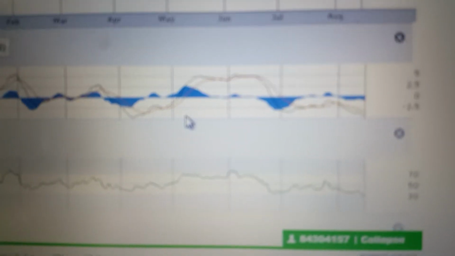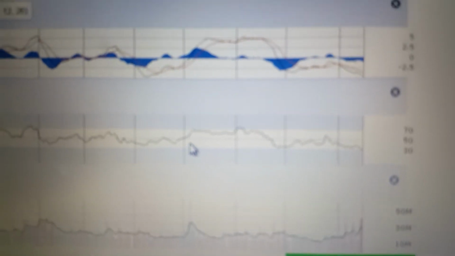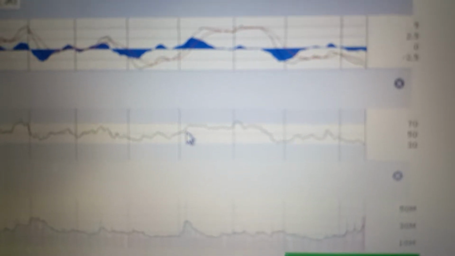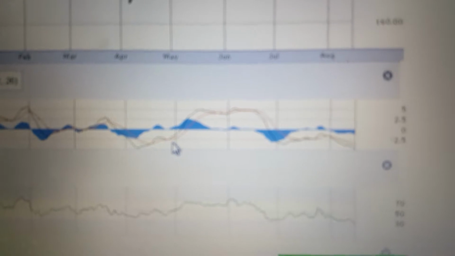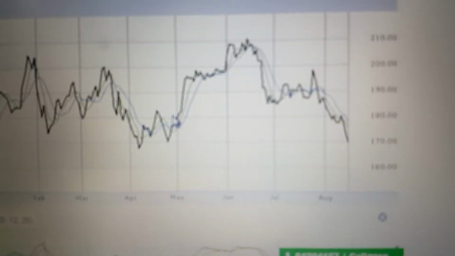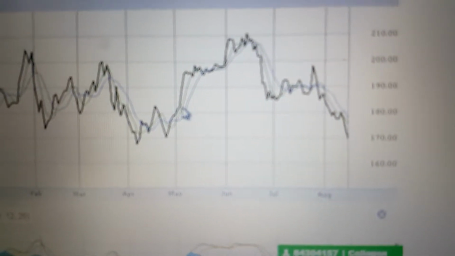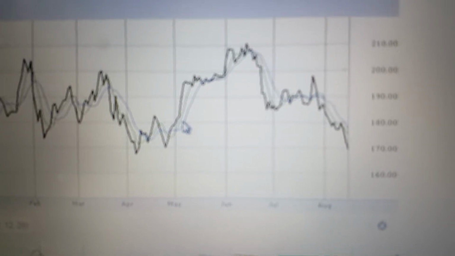And if you can see here, huge volume. That is a giant blue bar going up to over 50 million shares. So you got a huge spike here. You got the RSI moving up. You got the MACDs crossed and separated. You got the W here. So your buy signal is about right around 180.